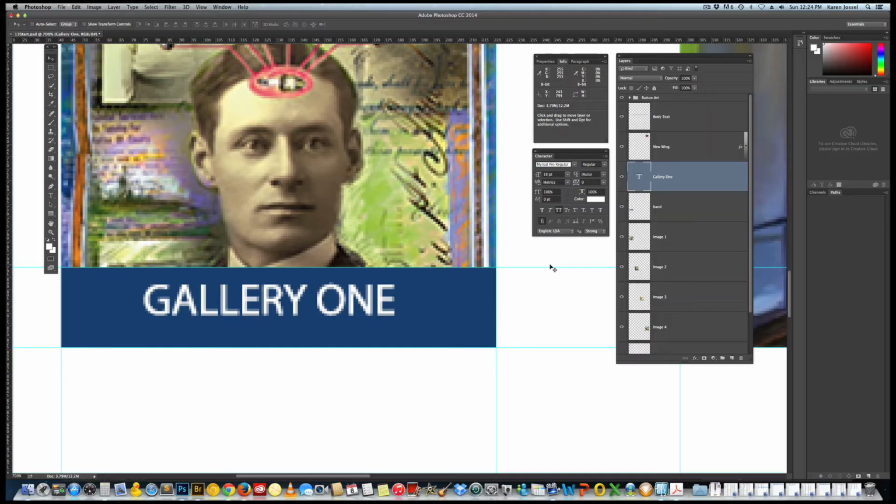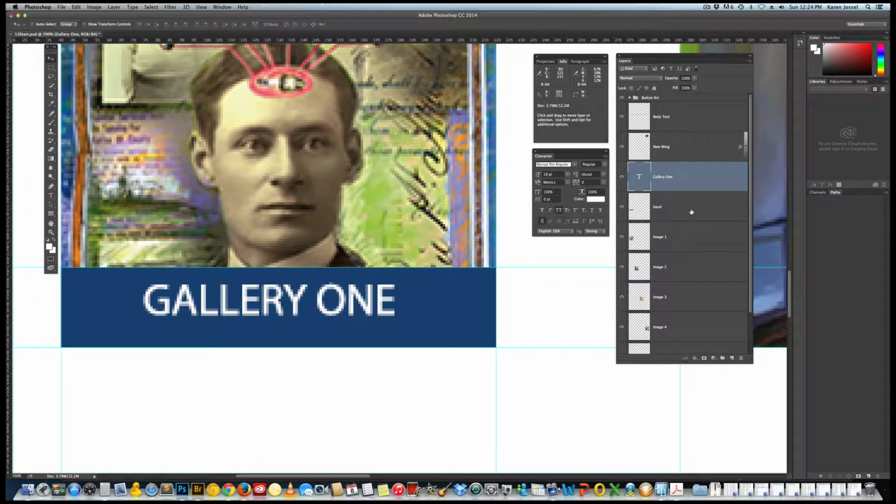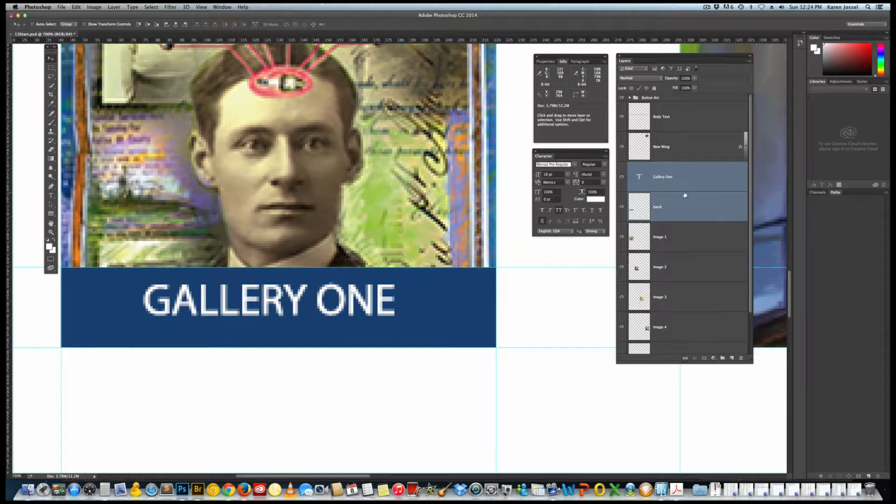Voila. Now when they wanted it centered, they wanted you to center justify it, but that's not going to necessarily make it centered with the blue band. So this is a trick I want to show you. You can only get it when you're in the move tool. Up here, they're grayed out right now, the alignment tools. You have to, needless to say, have two layers selected. So I have Gallery One and the band because I want them centered with each other.